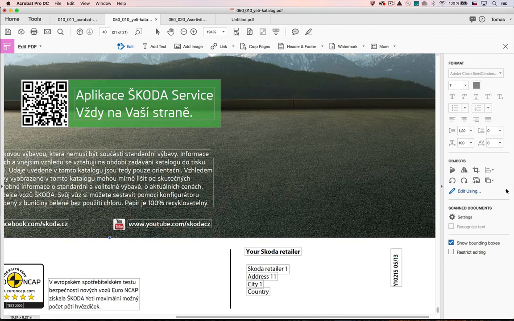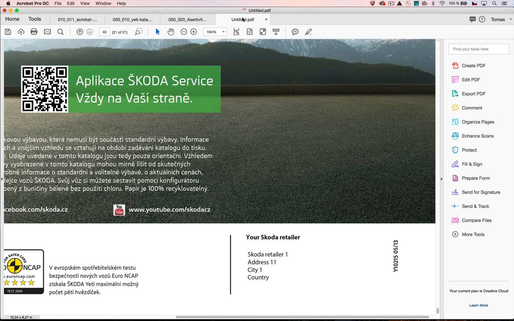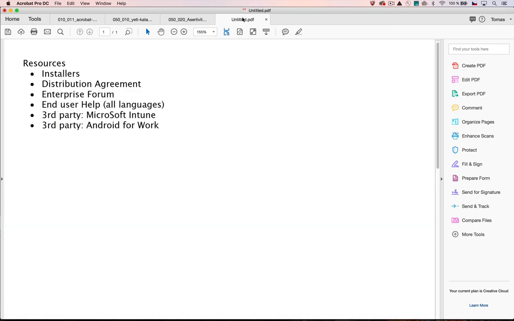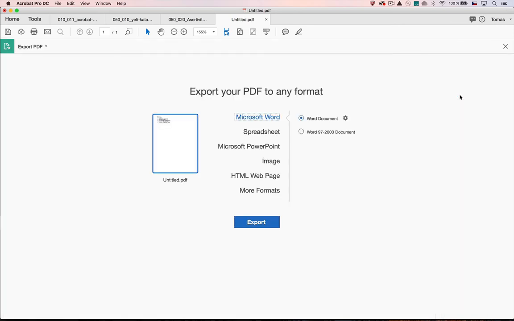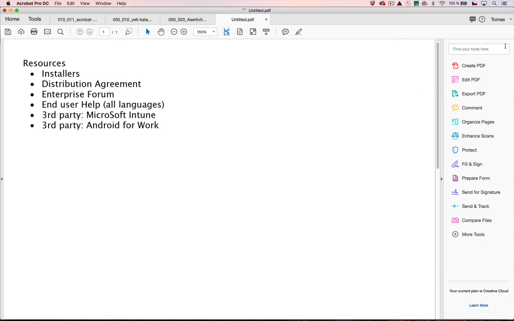Or we can go and edit the images using another application like Adobe Photoshop. And if this still is not enough, then there's still the possibility of exporting PDFs into other editable formats, into some of the original formats. The existence and availability of these editing options also brings new demands on responsibility of the users and on security of PDF documents.